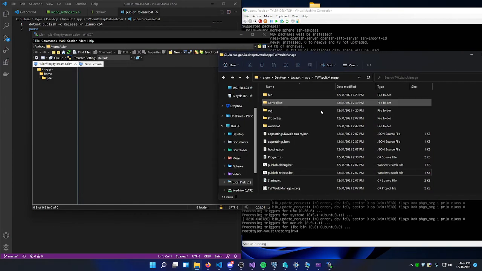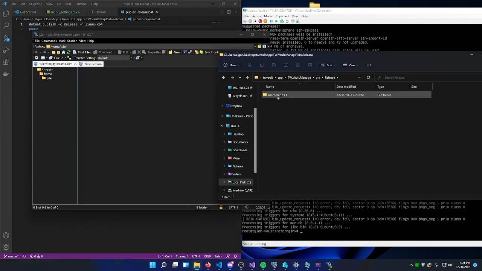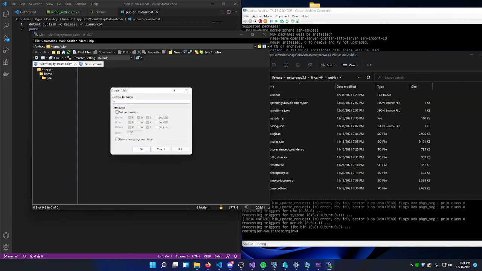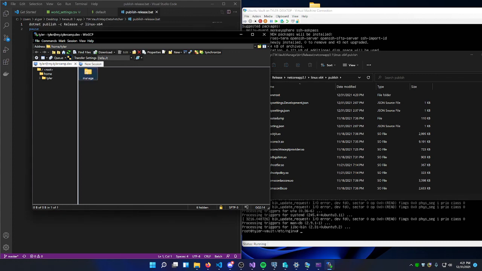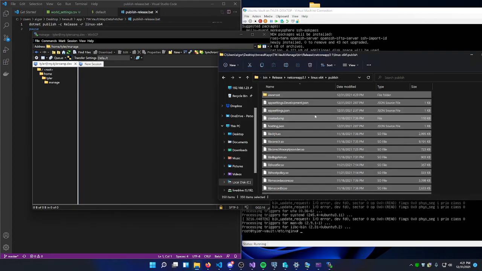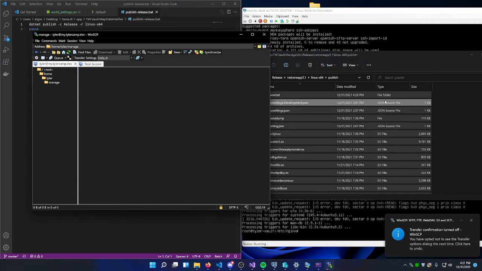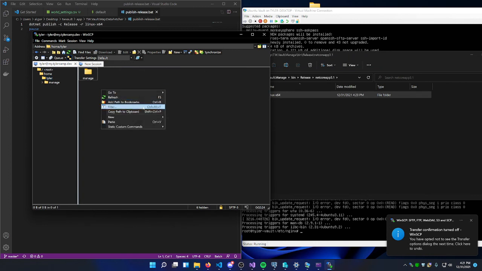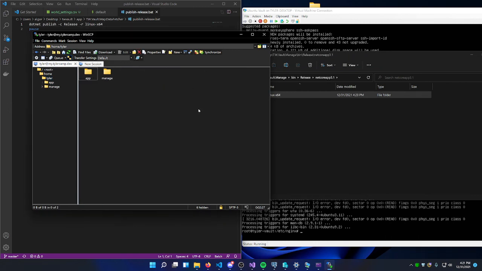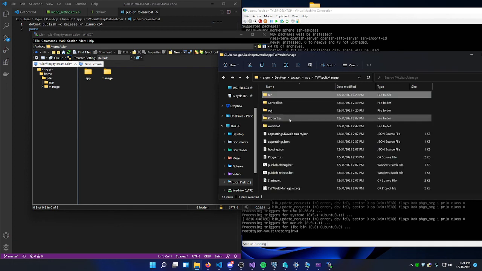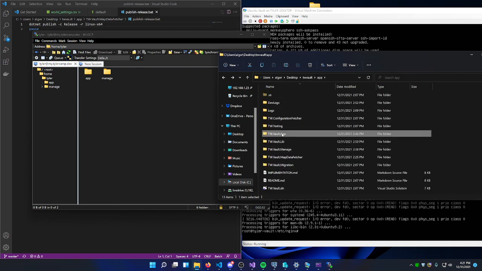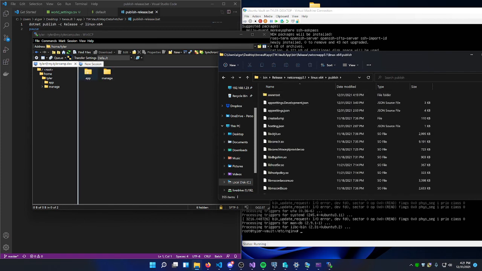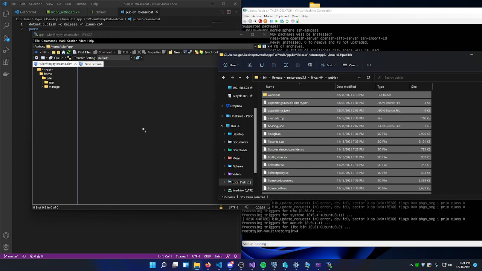Let's start copying the stuff over. So we need to copy everything over. Yes. Let's make the app: app bin release net core Linux publish, here.